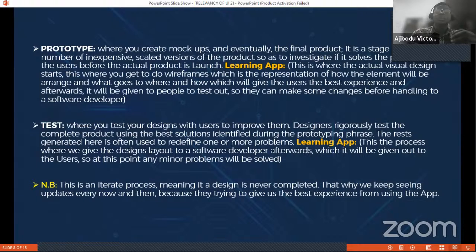Afterwards, they will now start, okay, we've done this, let's start adding colors to make it beautiful. At this prototype stage is where you give your friends, your colleagues, people to try it out. Like, okay, how do you feel when using the app? Do you feel amazed? Do you feel it is satisfying your needs? Do you feel you are comfortable with it? And they'll be like, okay, I feel you can do this, I feel you can do that. So at this stage, you start gathering things, and you start making corrections.